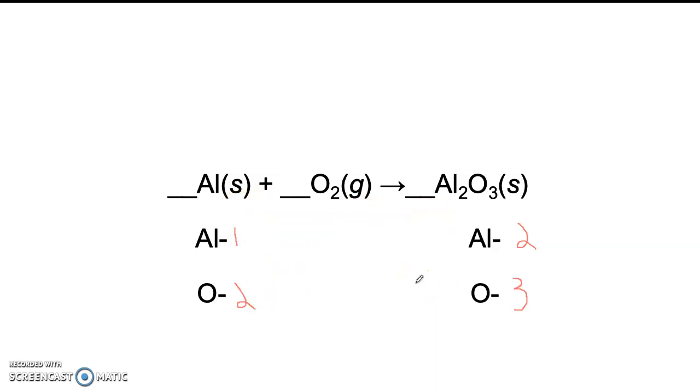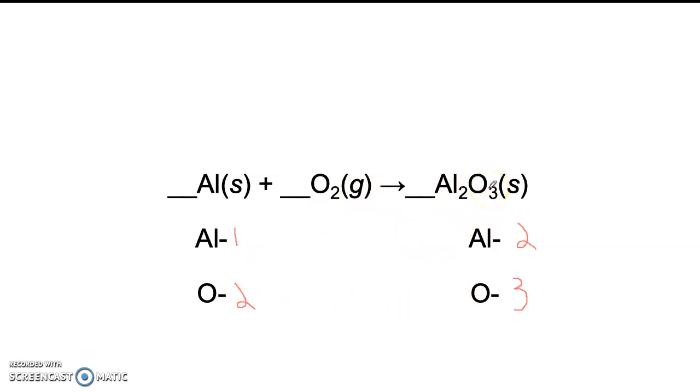Now, which one do we start with? Well, there's a little rule I follow. I go CHO. Balance any carbons? No. Balance any hydrogens? No. Then we go with oxygens. Perfect. Now we could start with aluminum or we could start with oxygen, so I'm going to start with oxygen based off the CHO. And after O's, it doesn't really matter which one you start with. So I'm going to go with the O's, making them balance.